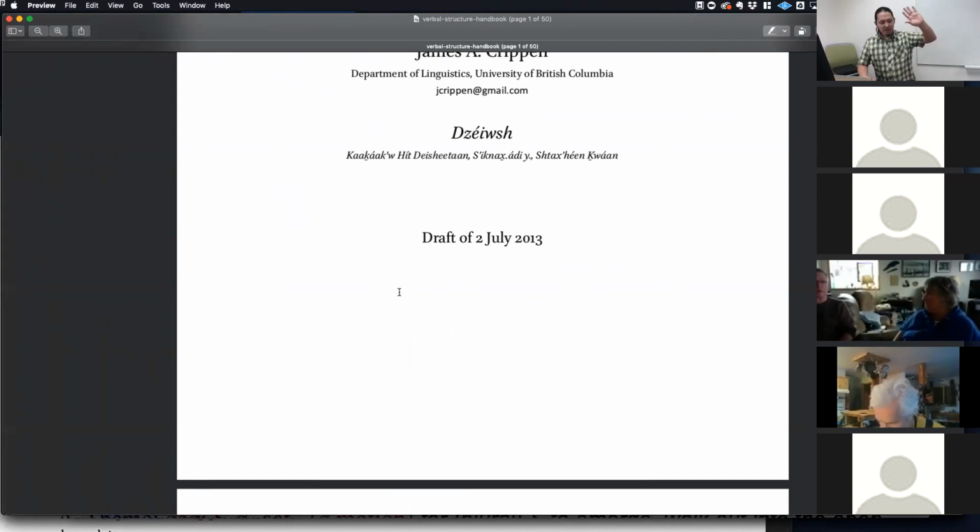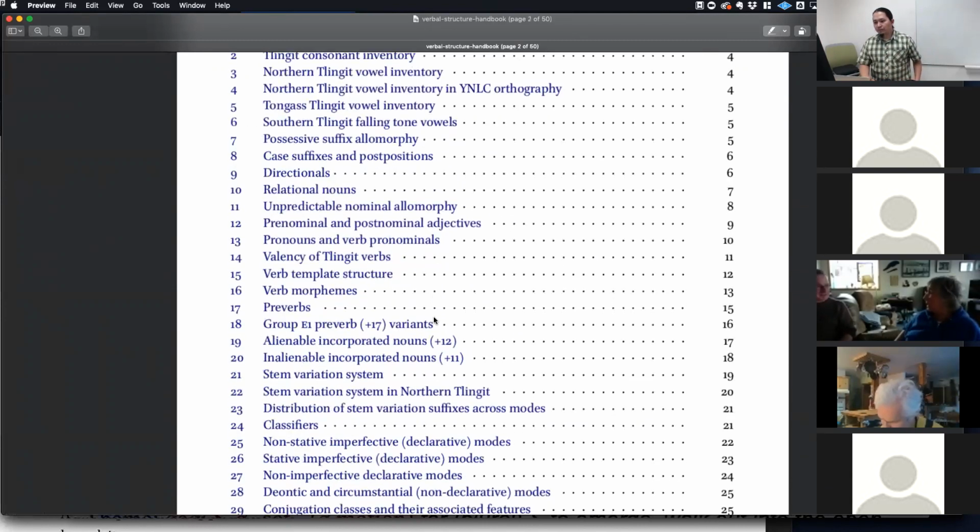Basically, if you think of how Tlingit works, this is sort of a left to right type of thing, meaning the first things you encounter in terms of a verb, those things you're going to see first, and so it's going to go things before the verb, to the prefix, to the stem, to the suffix, to the things after the verb. It's kind of put together in that order.